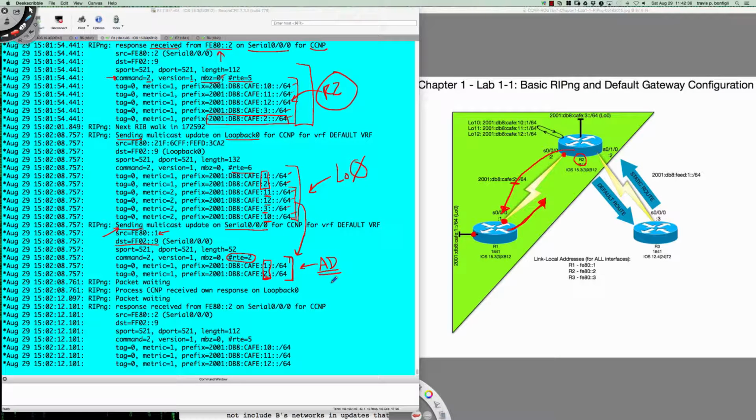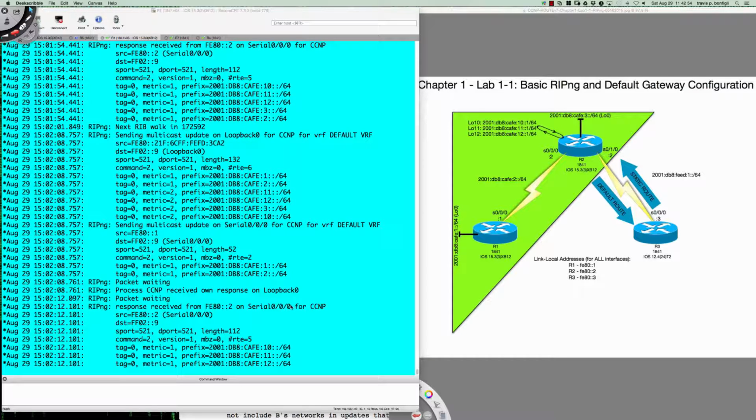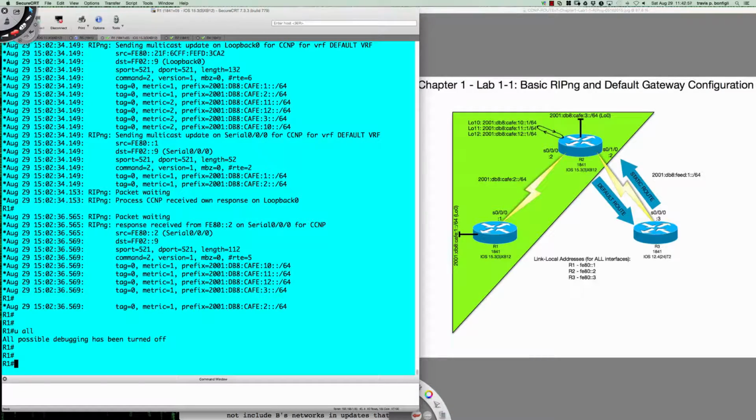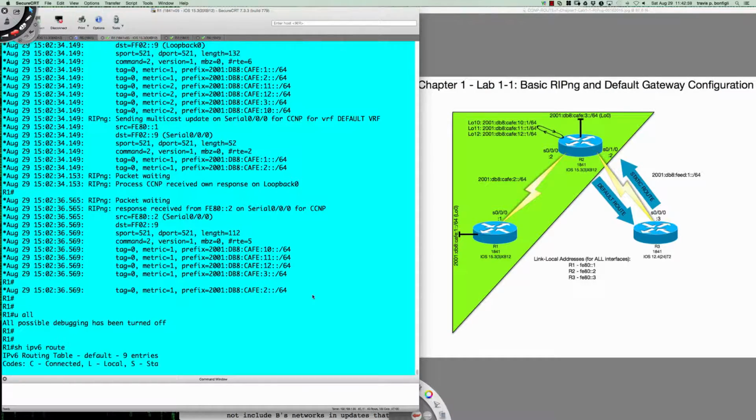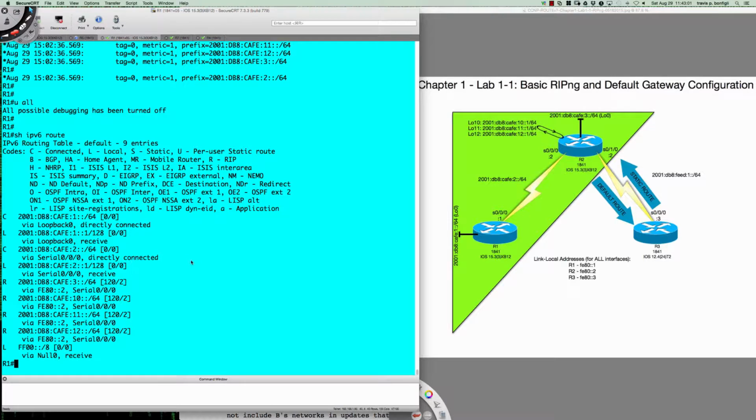And in the lab, we saw this, right? Where in our routing table, and let's take a look at the routing table here. So I'm going to clear this right now. If you want to screenshot this, definitely screenshot it now. And remember, when we look in our routing table, show IPv6 route, is that transit network a RIP route? It is not. And why not? It's all about the administrative distance.